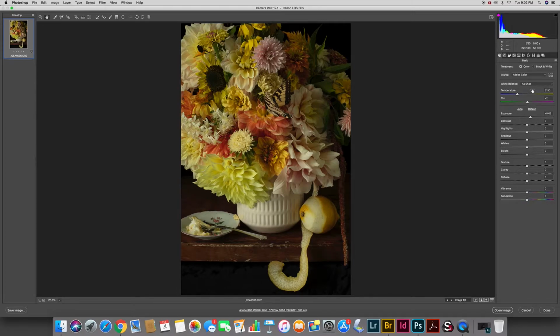This is my white balance as shot, as well as some sliders to change the exposure and contrast. Those are all the areas right in here, the sliders here. These three sliders control sharpness and midtone contrast, and these control vibrance and saturation. So I'm actually going to start here in the middle with the contrast and exposure sliders.